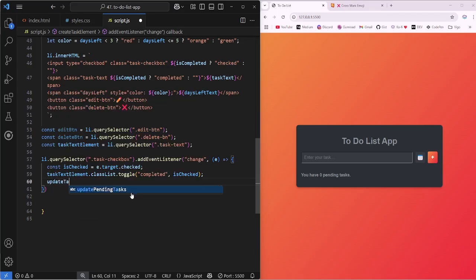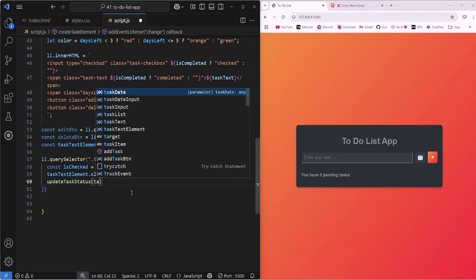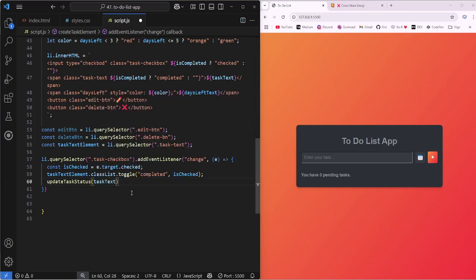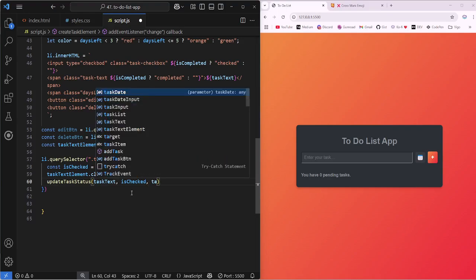Update task status: taskText, isChecked, taskDate.